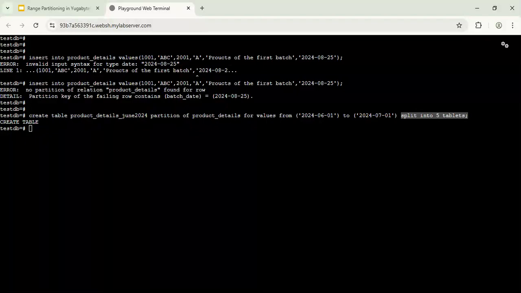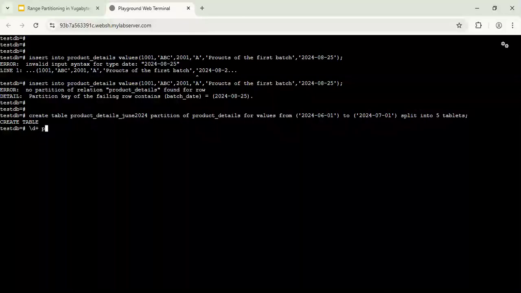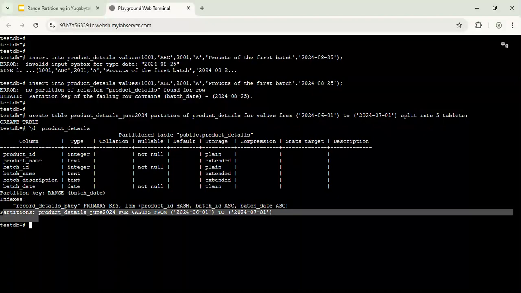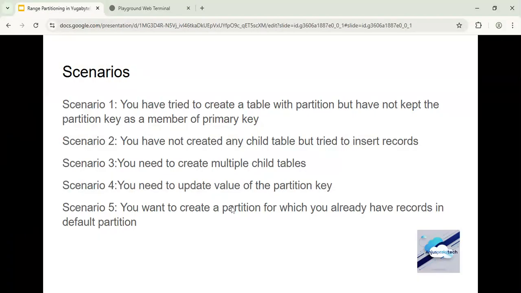Okay, so now let's check the product details once again. Earlier the number of partitions was 0, but after creation of the latest child table, you can see that under partitions we see that table name. Likewise, if you want, you can create child tables for other months as well.